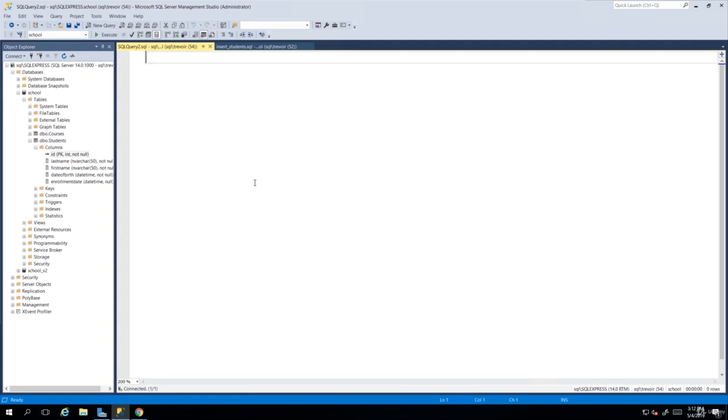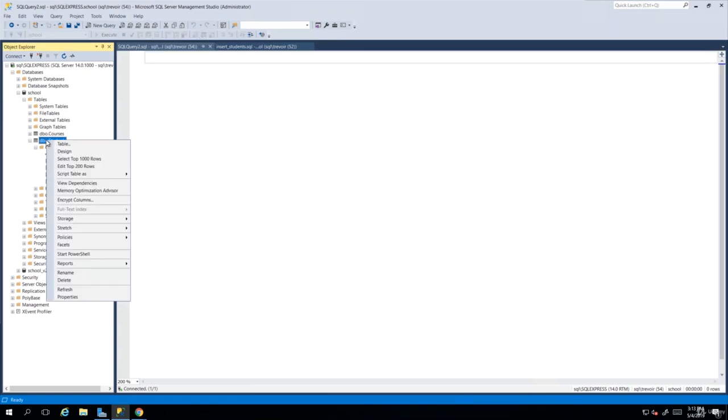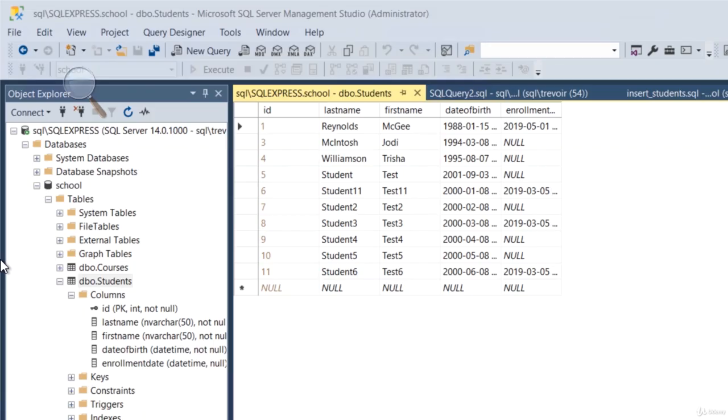So we are back to our similar screen. We have no script code here, but we do have our table in the Object Explorer. So we can just right click our table and say edit top 200 rows. Now when we click that, we see a tabular format like what we were describing in the earlier parts of these videos, showing us all of the data and the respective columns that these data points are in.